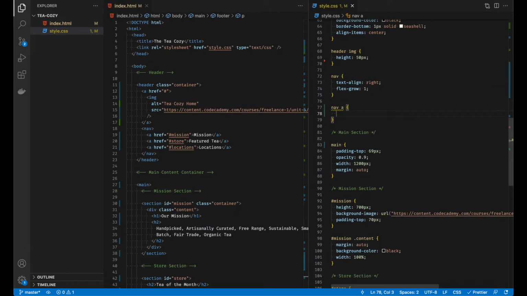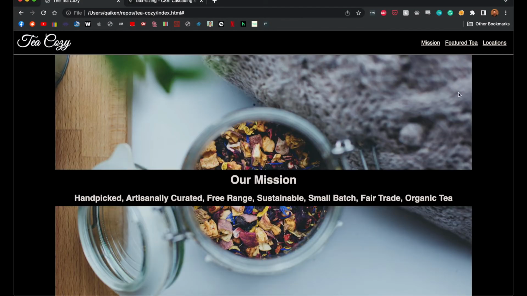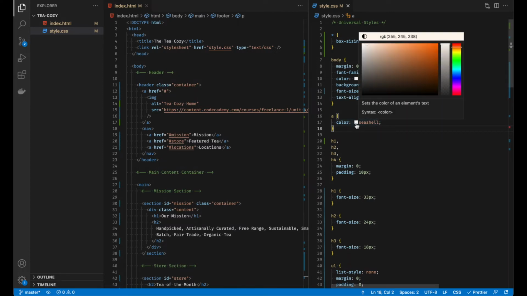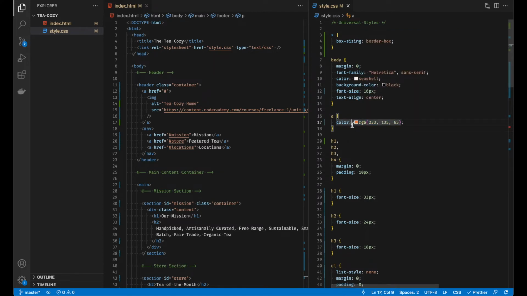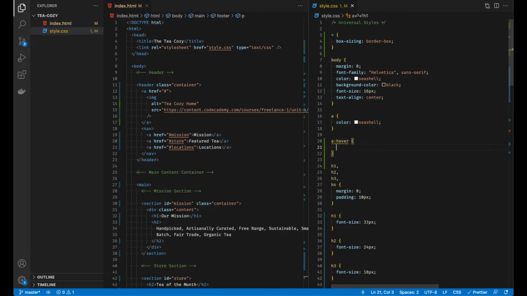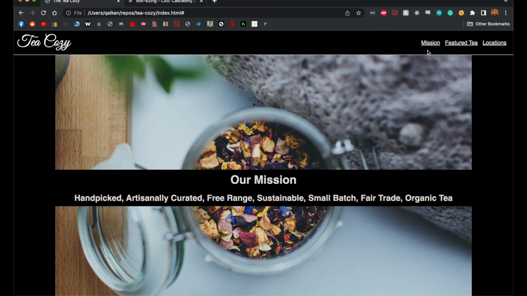So I'm actually going to add a little bit of margin right. So top, right, bottom, left. And now if we refresh, that looks pretty good. I would like to see the colors change a little bit though whenever we're highlighting over them. So what I'm going to do is inspect this color and maybe just get something a little darker. I honestly don't care how this actually looks because I just want to illustrate the point, but whenever we hover, let's make sure that we have a little bit of a darker color. And let's see how that looks. Yeah, I'm good with that. So now we have a little bit of a UX, a little bit of an interaction whenever we're highlighting over this so that we know that it's actually clickable.